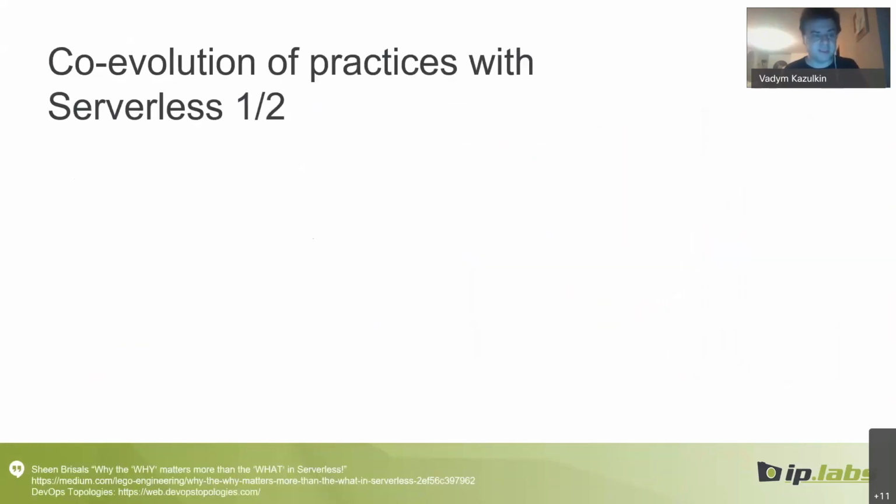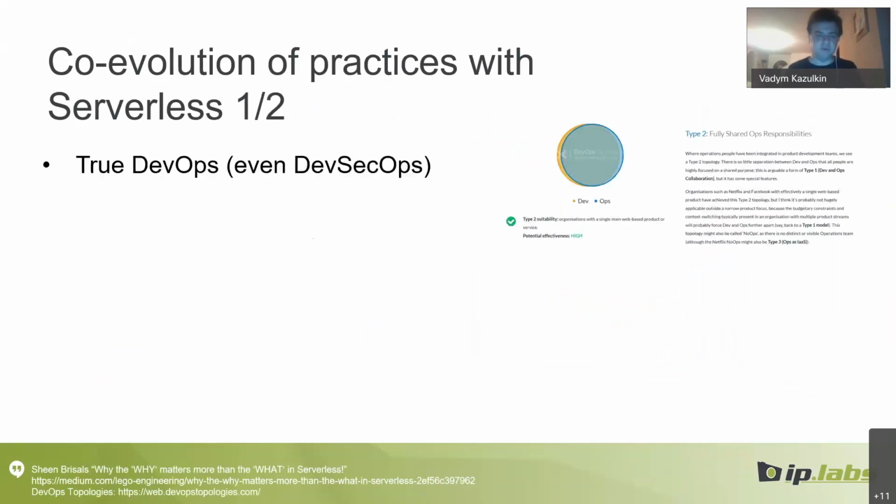And the same is also true for the serverless world. So Simon Wardley calls this co-evolution of practices, and what I would like to do is to share some of them with you, which I currently see. And the first thing we'll talk about is operational stuff. There is a very good page called DevOps Topologies. See the link below. The authors share the best experiences and anti-patterns working with DevOps.